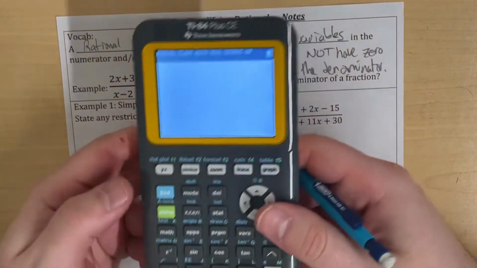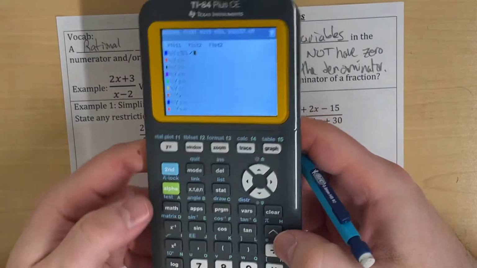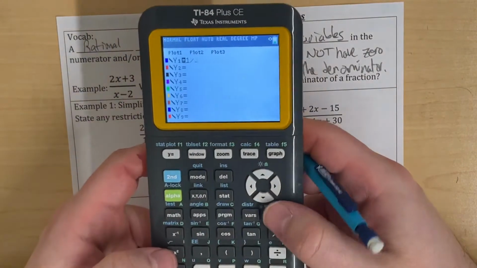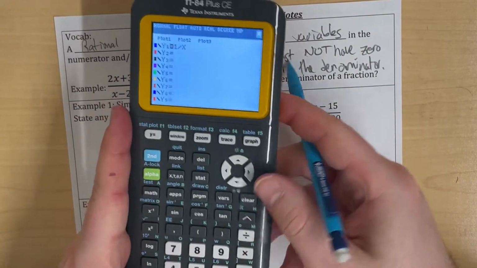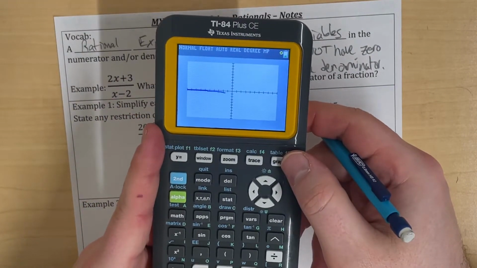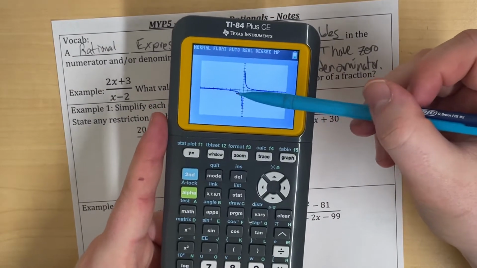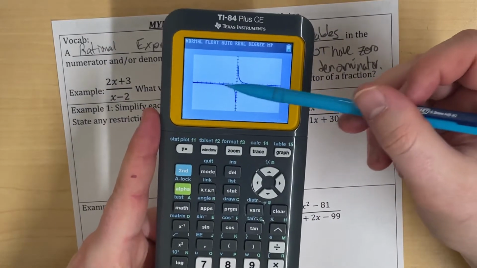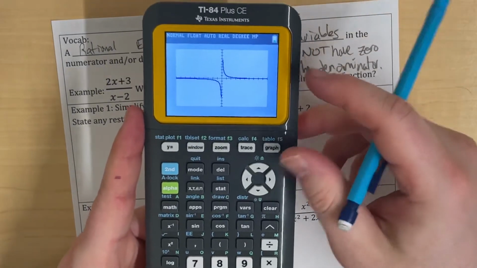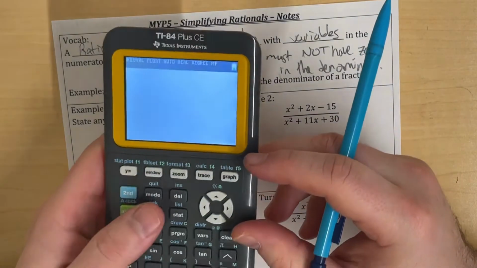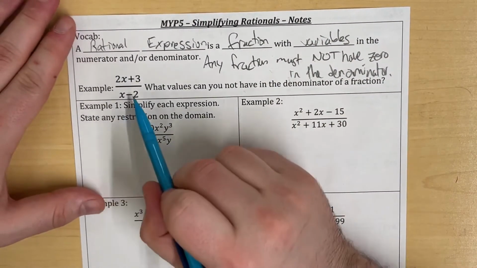But again, you can kind of look at what the graph would look like. If I have something like 1 over x, again, when we go to graph it, notice how it creates that, it's called an asymptote because it makes an undefined value. Again, it would be impossible to get a value because it spikes through the whole way. And so that's why we aren't able to divide by 0, but that's okay. As long as we're being careful of that, we'll be good.